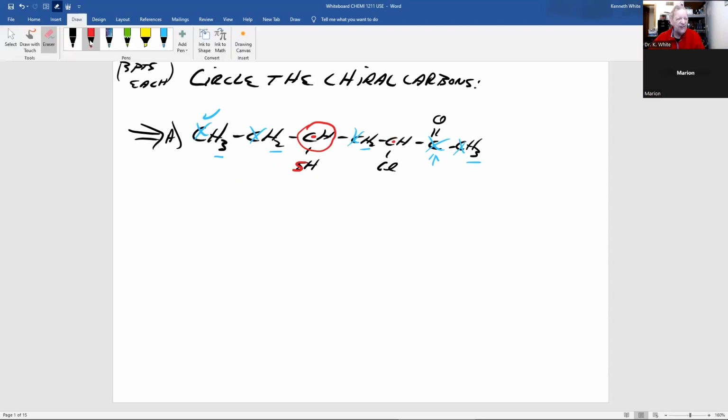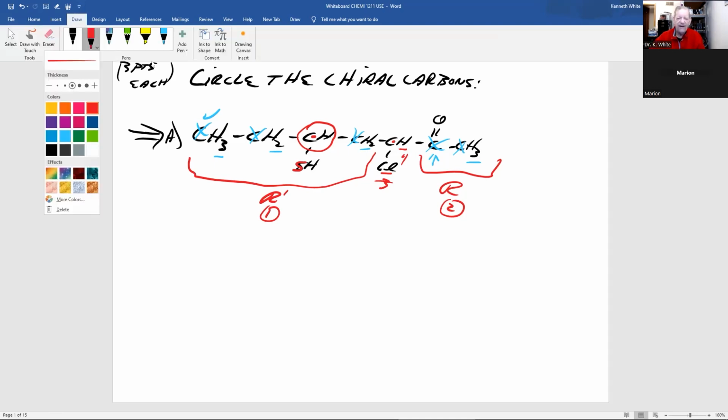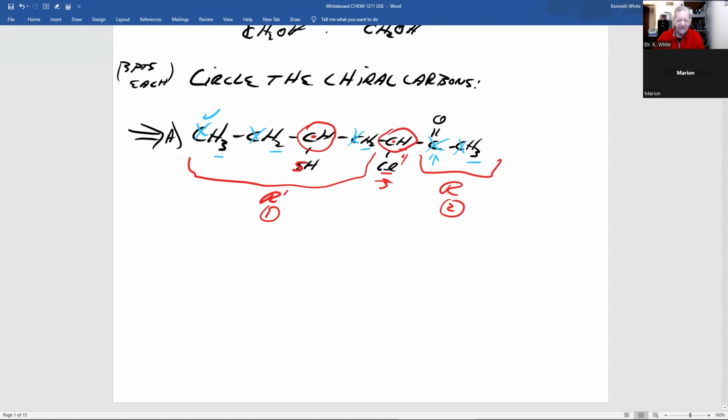And now look at the other carbon we have left, this one. It's got a chlorine, hydrogen. These 2 carbons with the carbonyl, I'll call R. And this side attached to that carbon, all of this, 4 carbons with a thiol group, I'll call R prime. And are there 4 different things? Let's find out. 1, 2, 3, 4. So there are 4 different groups or things, and that's chiral. Does that help? Yes, that helps. Thank you. You're welcome.